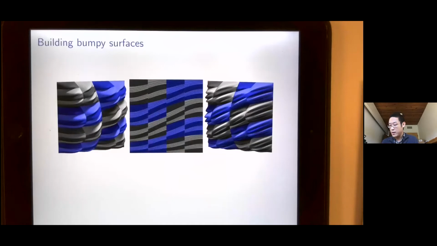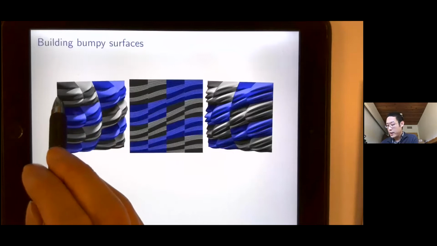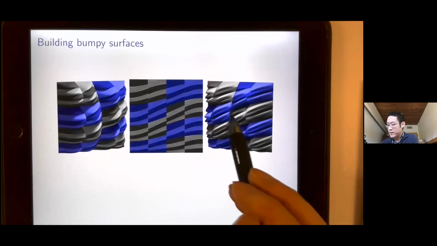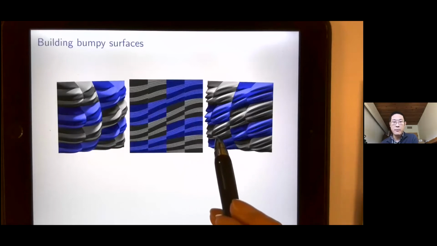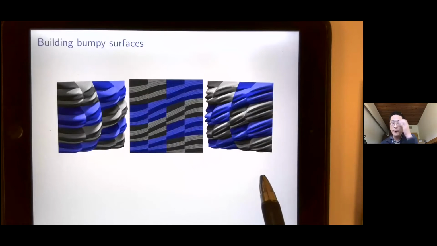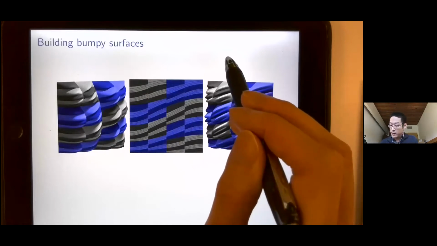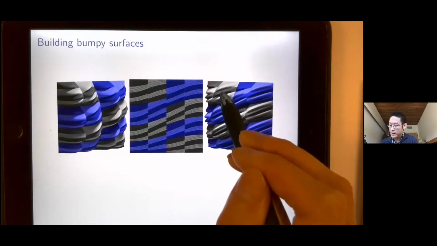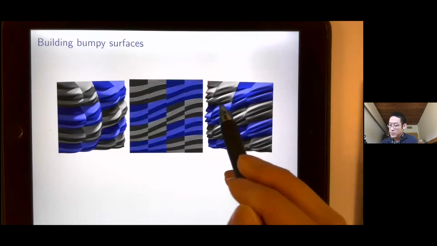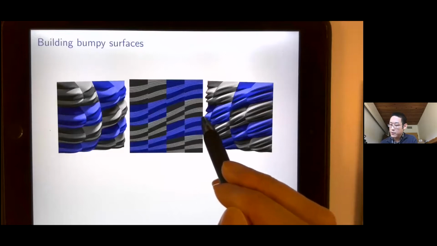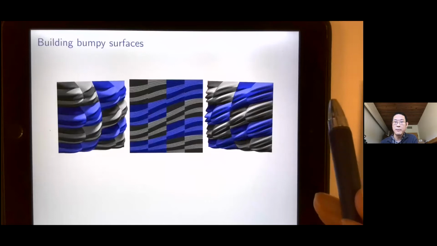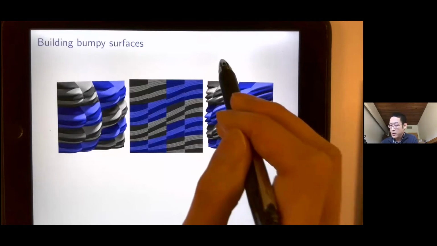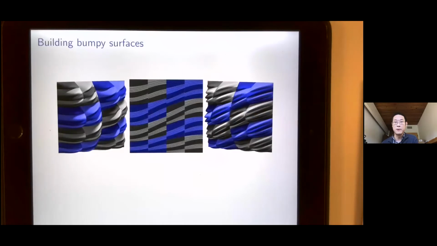As we add more and more bumps, it pushes it away from the original vertical plane. The horizontal lines start to tilt more and more. And so each next set of bumps is a little bit more tilted than the last. What we end up with is a surface like this, which is very bumpy because if I take a vertical line, it's typically going to go in and out and in and out of these bumps. But if I take a horizontal line, it's typically going to go in one side of a bump and then out the other side of the bump. We haven't increased the horizontal perimeter much, but we have increased the vertical perimeter.